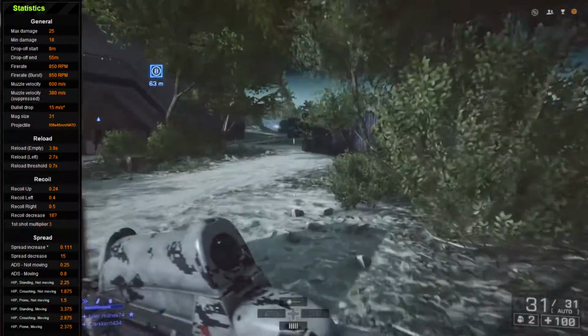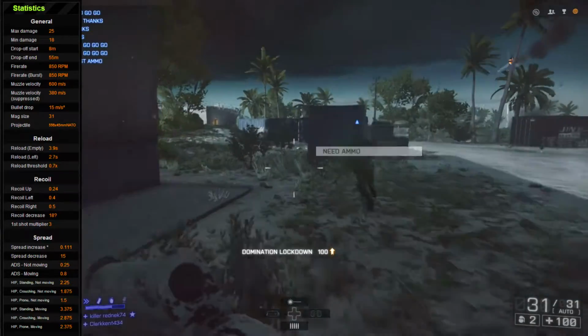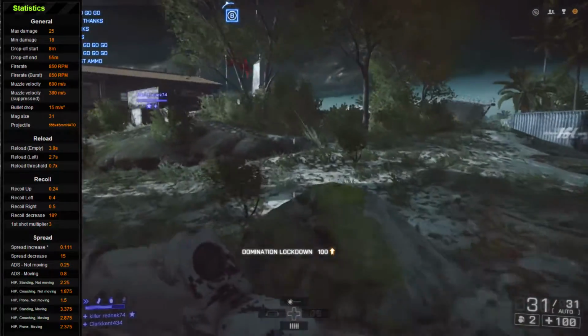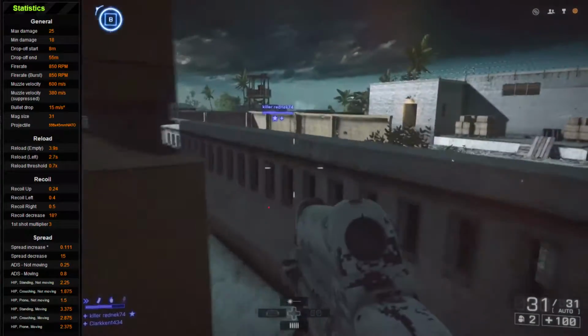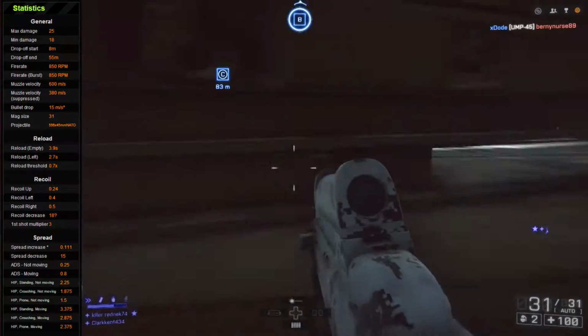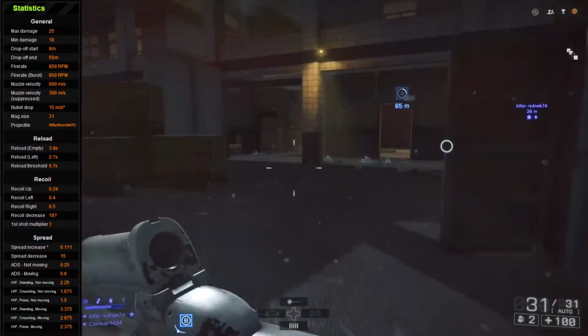Now looking at the spread and the accuracy, the spread is a 0.11, the aim down sights is a 0.25, and the aim down sights moving is a 0.8. So what are some unique things about this one? Well, the first thing you obviously notice is it's a bullpup, and that means the magazine is behind the trigger of the gun.